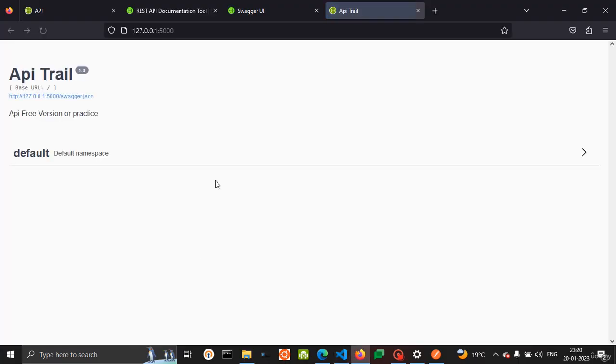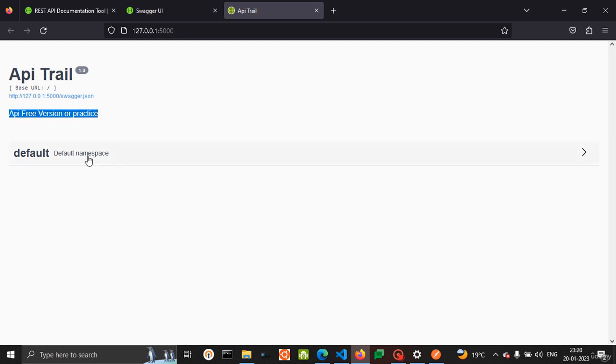Let's click on that. So here you can see all the documentation we have mentioned. This is an API trial version and its description, and inside that we have still not given a namespace. A namespace is, you can think, like this: if you have a set of URLs which come under the user category, or a set of APIs that come under the products category, you can segregate them based on user and products.